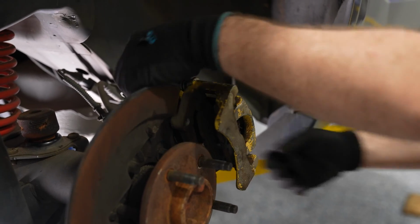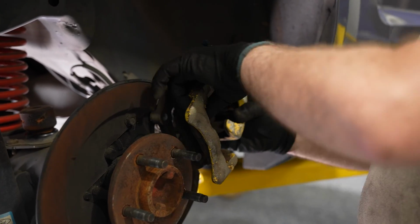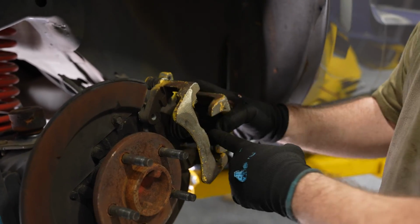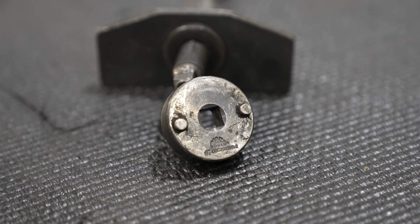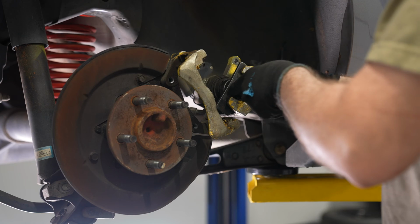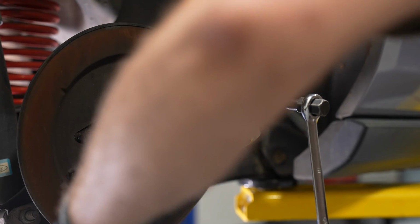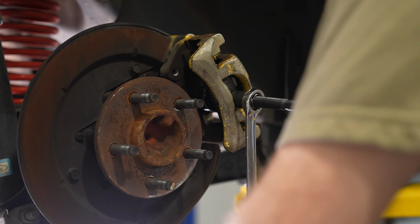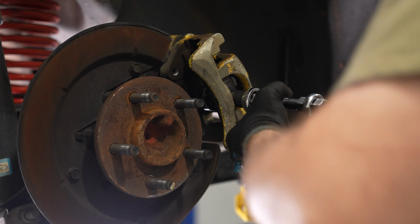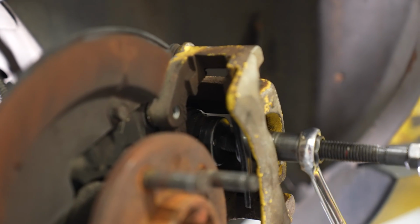Pull the caliper off and remove the old brake pads. Now you want to grab your brake caliper piston compression tool. You can find these basically at any automotive parts store, and even some of those automotive parts stores will rent the kit to you so you don't even have to buy it. Slowly compress the piston. It will push the piston in and turn it at the same time. Don't try to do this without the proper tool because you could damage the boot or the caliper.